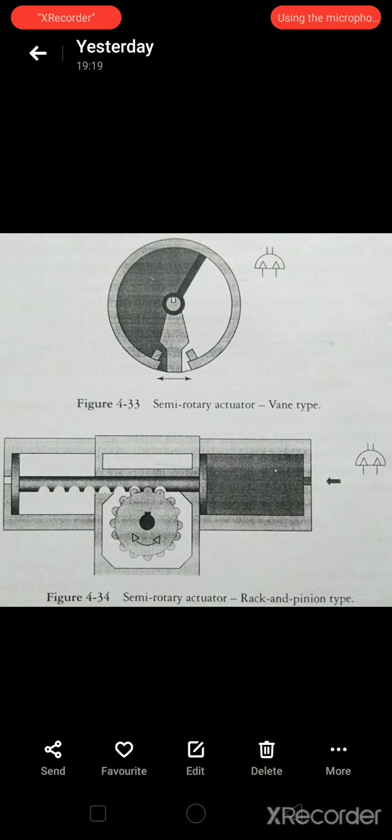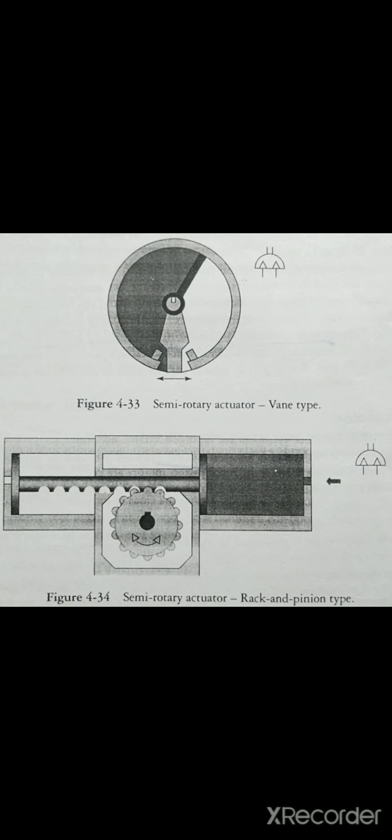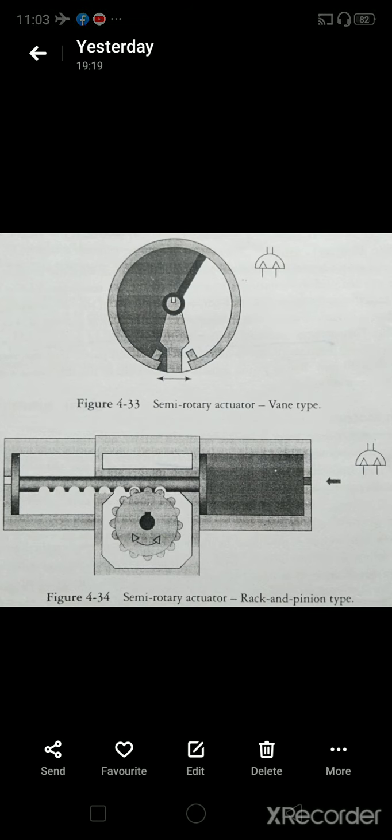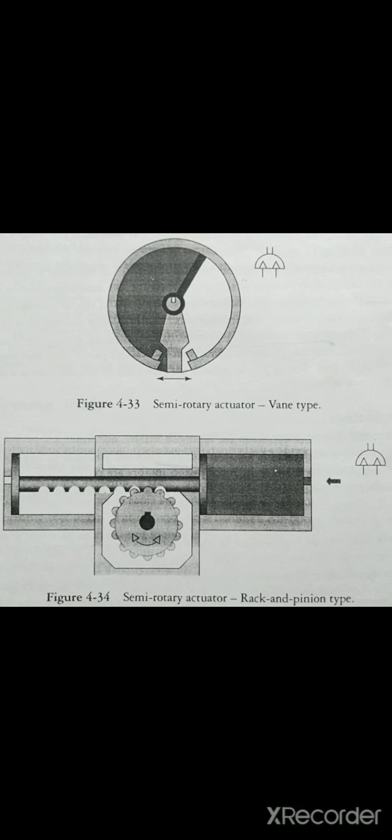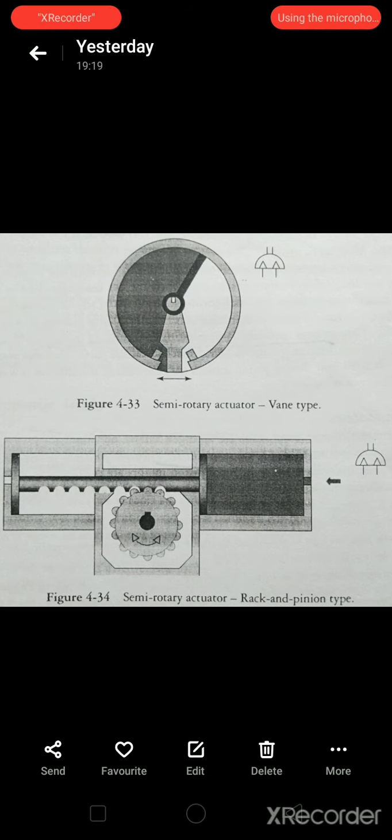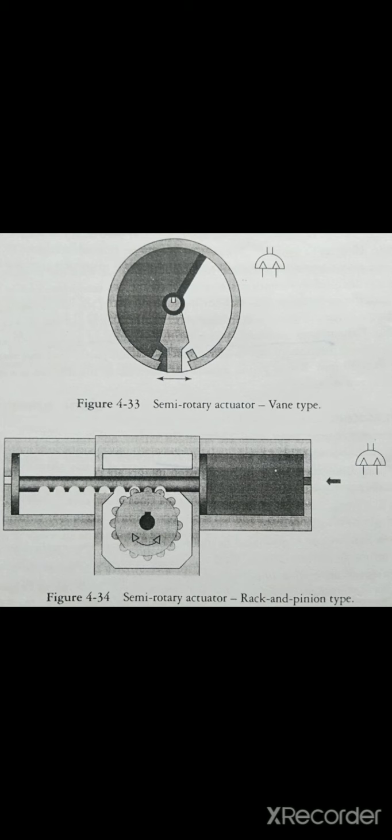When we talk about air motors, air motors are designed for continuous rotation greater than 360 degrees. Semi-rotary actuators are designed for reciprocating rotary motion up to 360 degrees. A rotary actuator can be defined in terms of the torque it produces and its running speed. Starting torque of a rotary actuator is the torque available to move the load from rest. Stall torque is the torque that must be applied by the load to bring a running actuator to rest. Running torque is the torque available at any given speed.